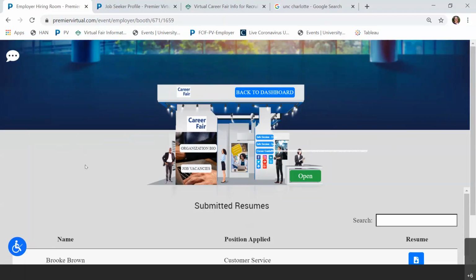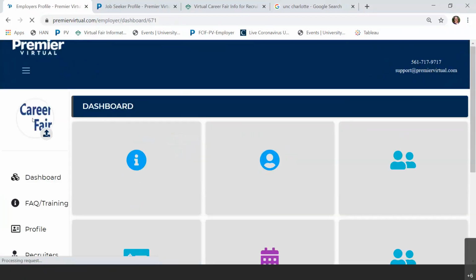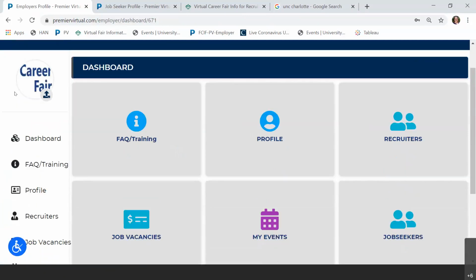Yeah, that's great. Absolutely. We do get a number of employers that just recruit in the fall, and they will recruit for a whole year's worth of positions. So that's not uncommon. So the last piece that I want to show you, before we check out any overall questions, is the data that you get when participating in the career fair.